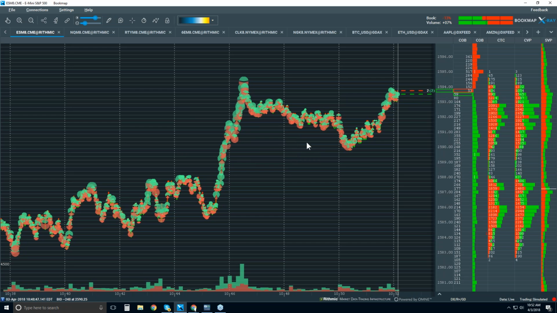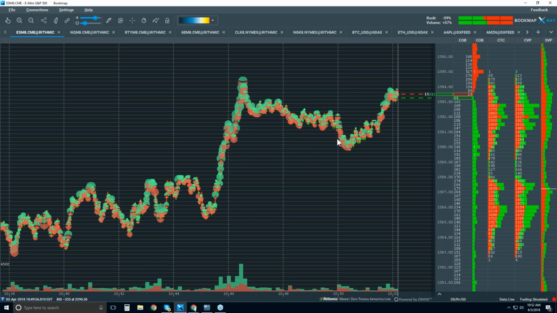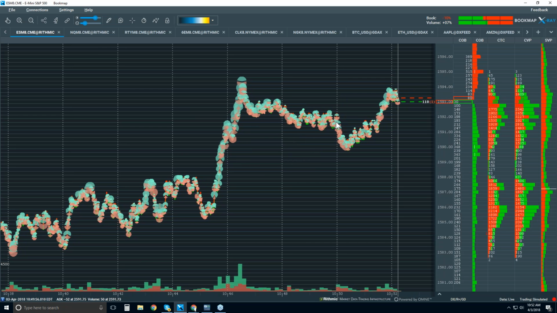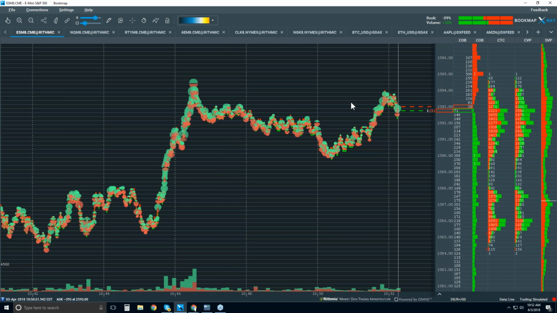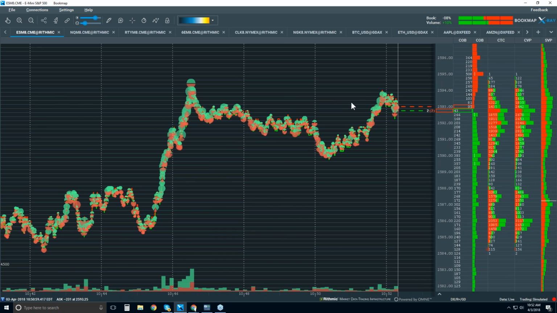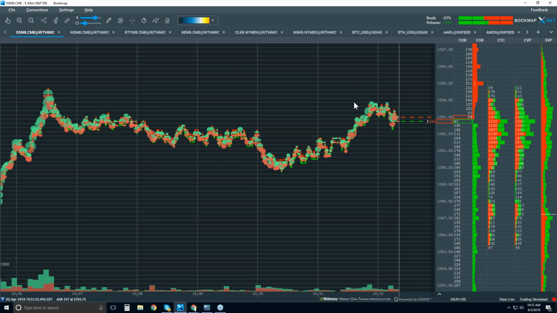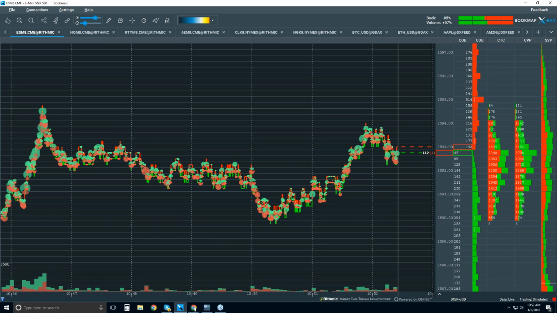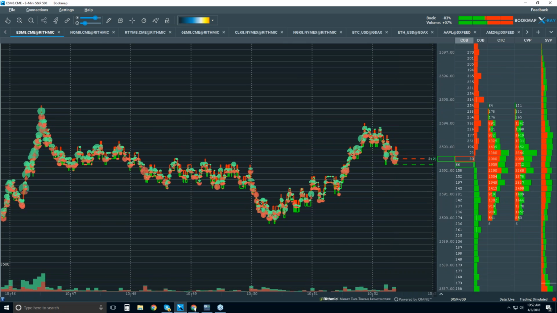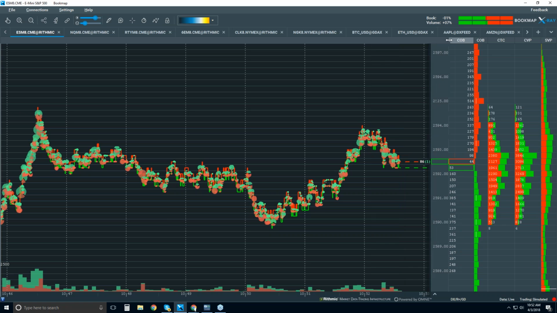We can see who's in control and we have the microstructure. But now we want to understand another part of order flow, and that is the auction. Most of us digest that data and information with the DOM. And here's our DOM in Bookmap. It's the COB column here.